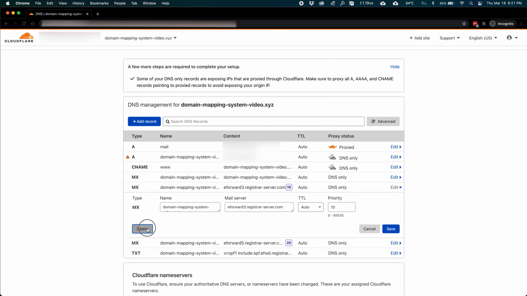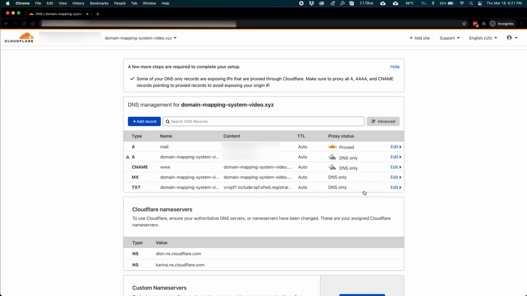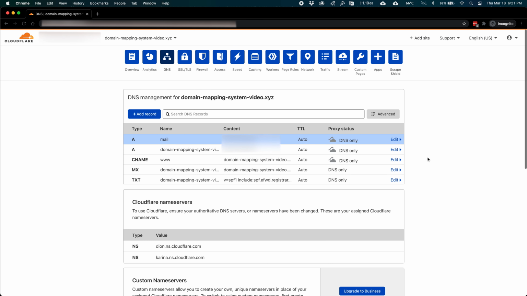I recommend using an email provider like Google Workspace because it offloads email traffic from your web hosting server and keeps your email more safe and secure, separate from your website.